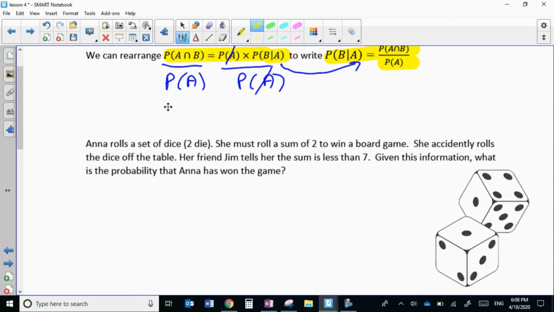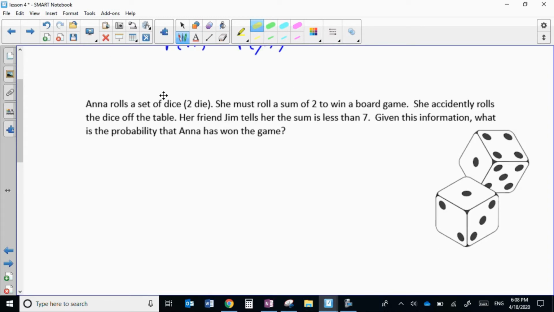Now, this is an instructional example. It's kind of a silly way to do this question, but I'll show you what I mean. Anna rolls a set of dice. She must roll a sum of 2 to win a board game, so she needs snake eyes, 2 ones. She accidentally rolls the dice off the table. Her friend Jim, for some strange reason, tells her that the sum of the dice is less than 7, which she's probably happy about because if it was greater than 7, then she can't get a 2. Given this information, what is the probability that Anna has won the game?